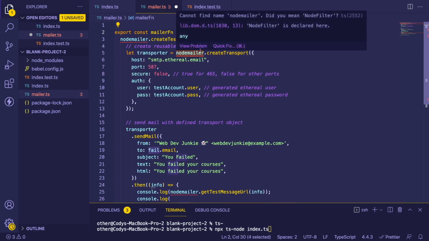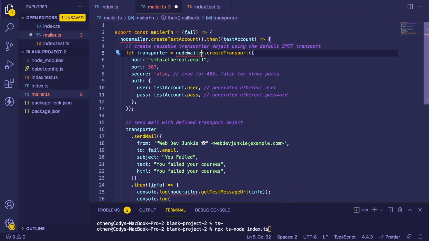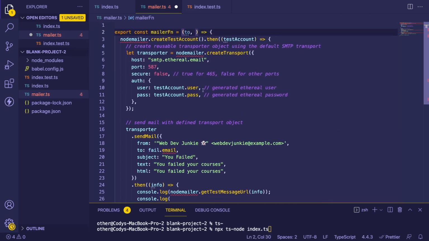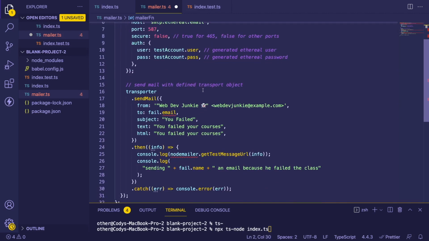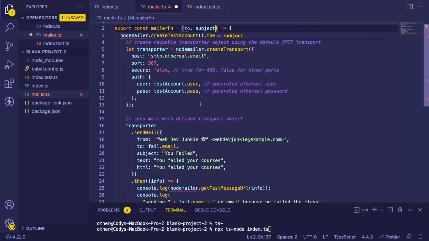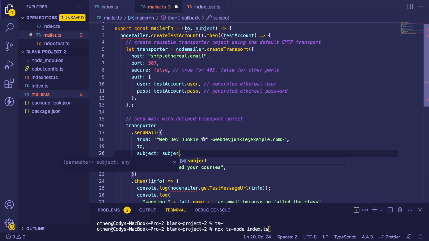And really what this function needs to do is it just needs to take a to address, and then probably it needs to take a topic or a subject. I'm just going to say subject. We can make this more complex if you wanted to. But for right now, we're going to keep it simple. So I'm going to say pass it to, and then subject, we are just going to kind of hack this all in. I'm going to just basically put all this.